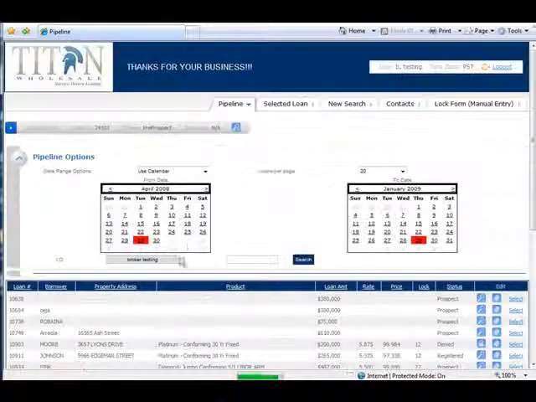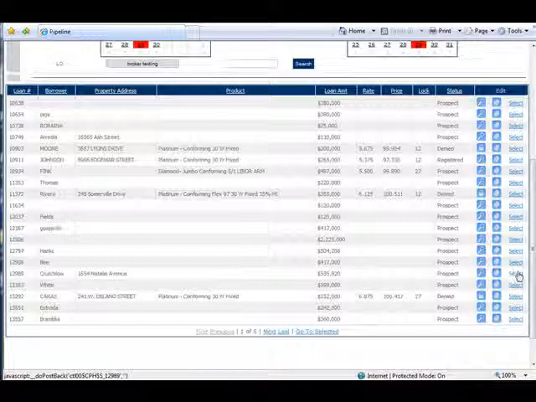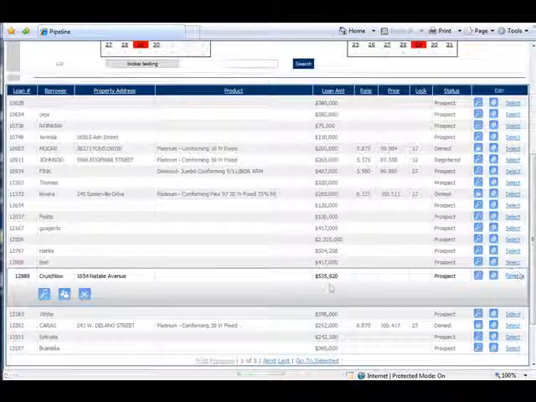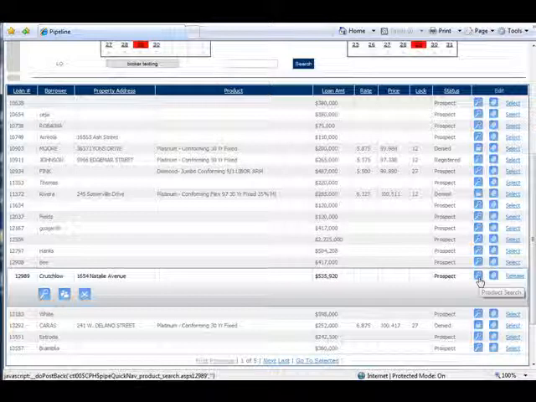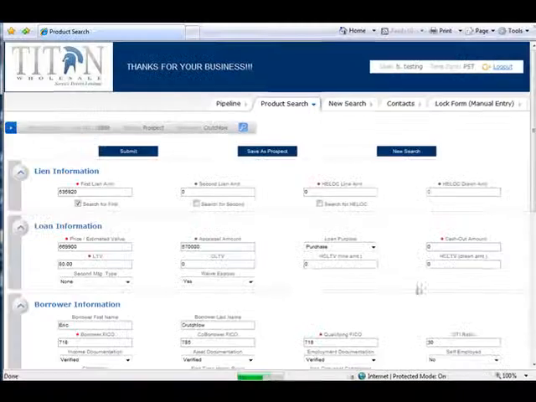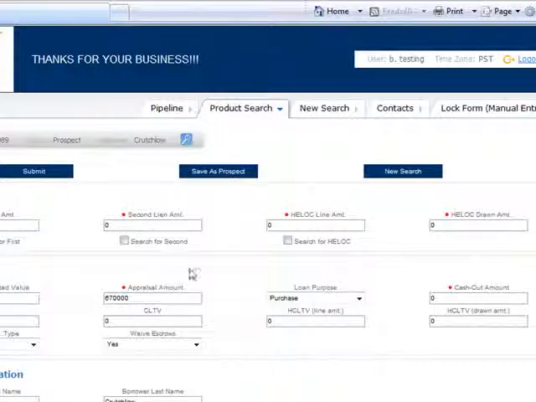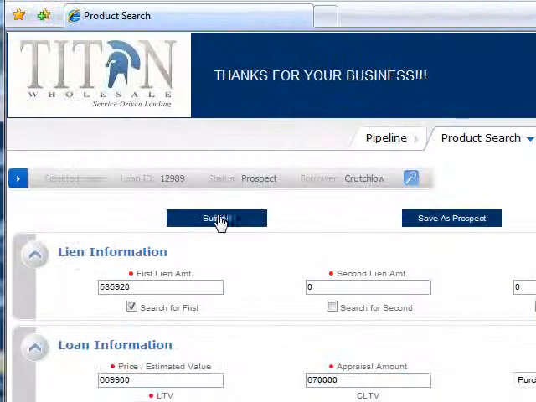So you can go back to your pipeline. Let's just do a quick look at that. So you're in your pipeline. If you hit the select button, it's going to grab that particular loan program and give you the option to go ahead and product search or look at the data summary itself to see exactly what you put in. This will take you right back to that form we were at a second ago, with that particular loan scenario that was in the pipeline. Hit submit, and that's going to take you right to the pricing very quickly and easily, so you can get back in and reprice loans that you've been watching prices on.